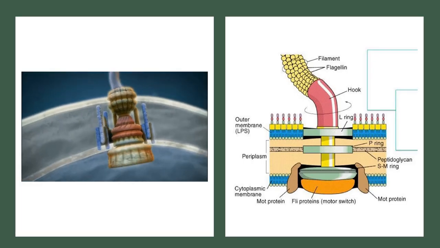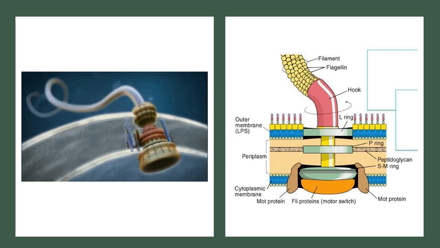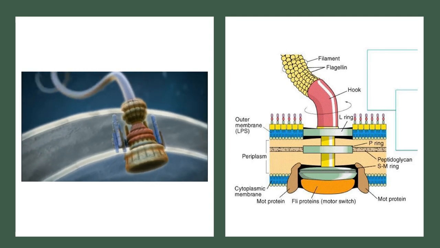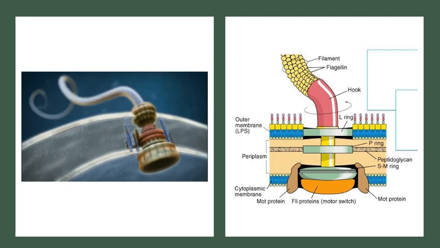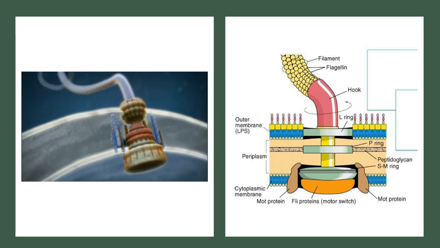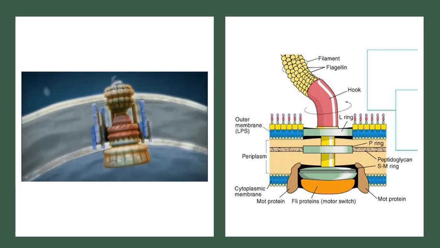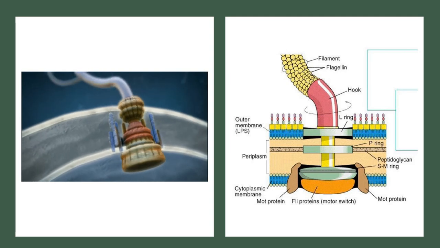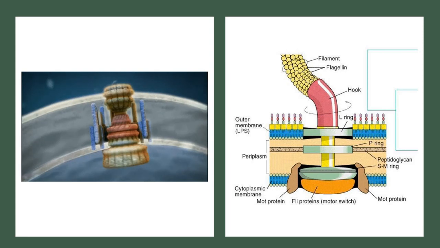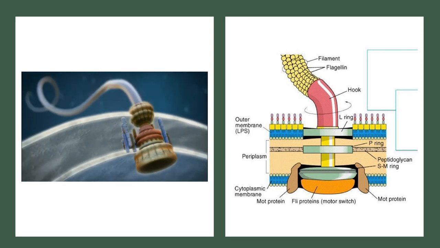Okay, you can see the image on the left. That is actually showing you what flagella look like and how complicated their structures are. The image on the right is showing you a little bit about how the structures all go together. And you can see the type of motion that flagella have. It's a twisting motion like a propeller or a whip that you see moving.